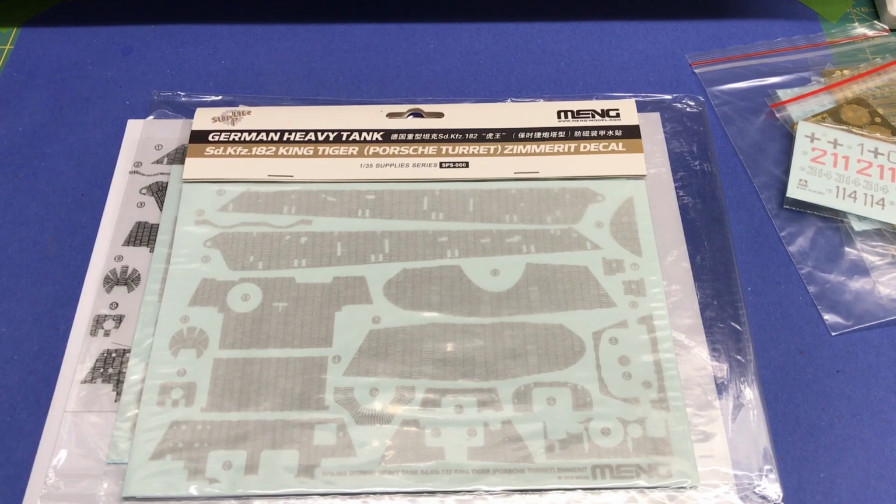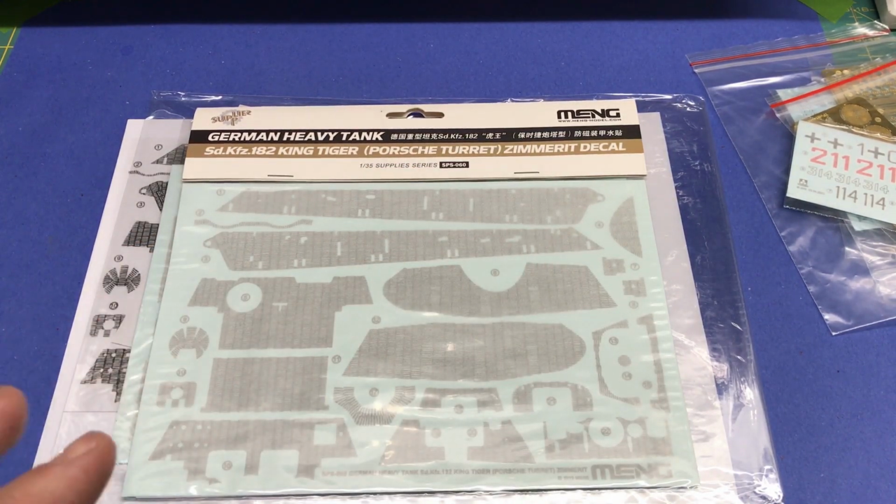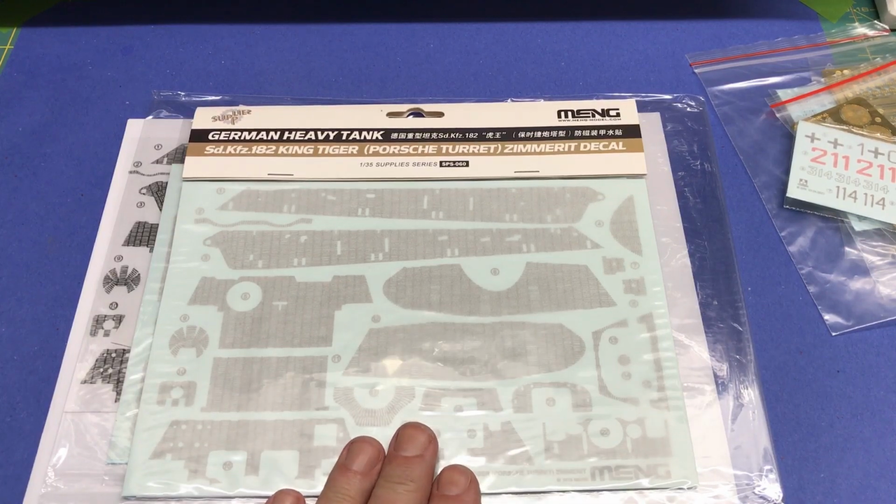Now I looked into putties and all that kind of stuff. I'm just not skilled enough to apply that much putty to that much tank with that many weird shapes and crannies and nooks and all that kind of stuff. So I searched for an aftermarket decal set, and this looks like the closest that I could come up with that I figured would work.